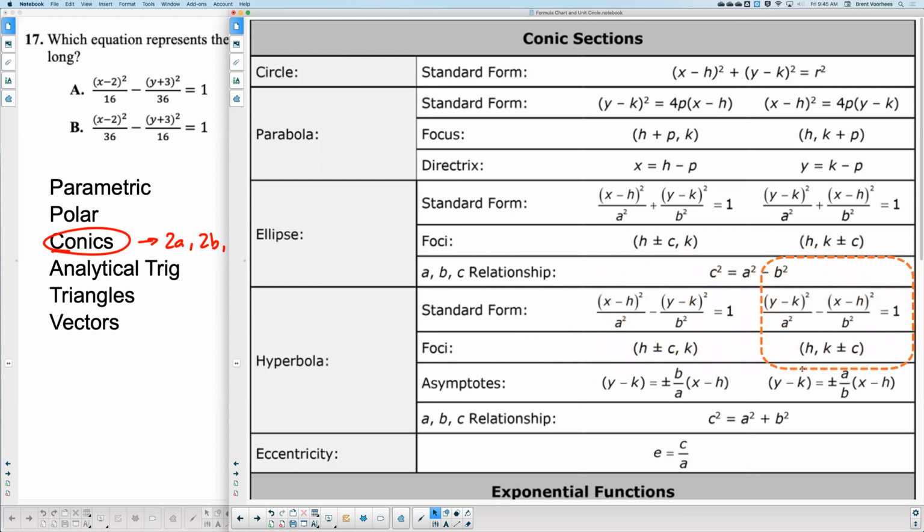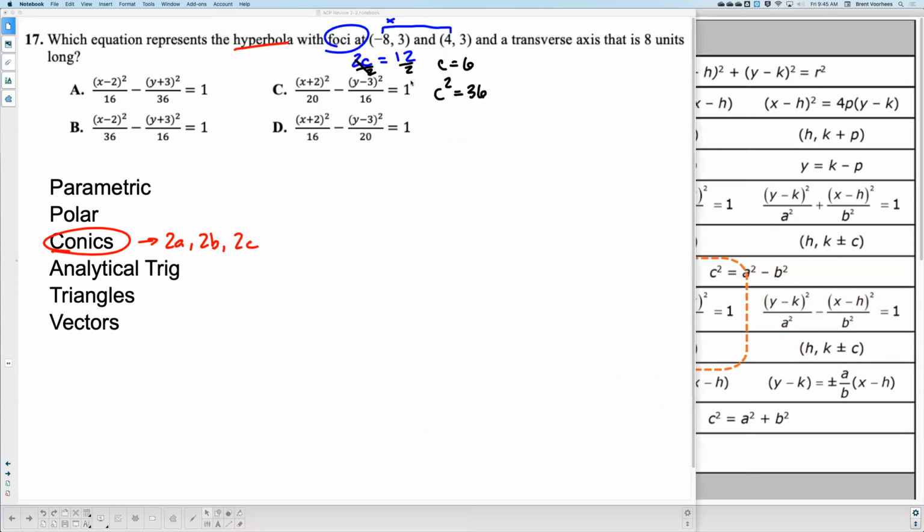No. So frequently, you will see distractors that include C squared. We know what C squared is. Should that be included in the problem? No. So which ones can I eliminate based off C squared? A and B. A and B are gone. So it has to be one of these two.